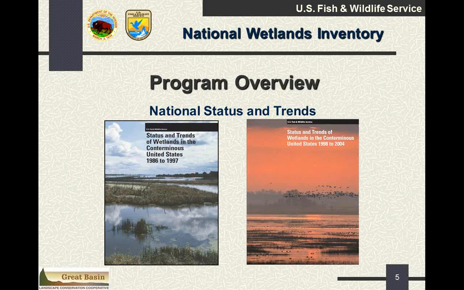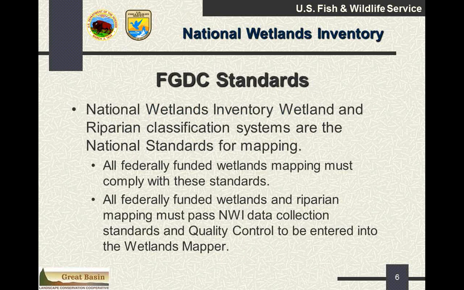The second priority that we have is to create the National Status and Trends reports to Congress. These are a couple of the older ones we've done, and we just recently had another one come out that's 2004 to 2009. The function of National Status and Trends is to really help out with policy and decision making, to keep an eye on what's really happening with the wetlands in the country. And most recently we've started to do a coastal report that comes out of our National Status and Trends plot. So those are our two main functions for our program.